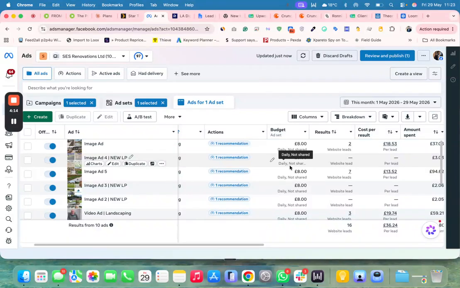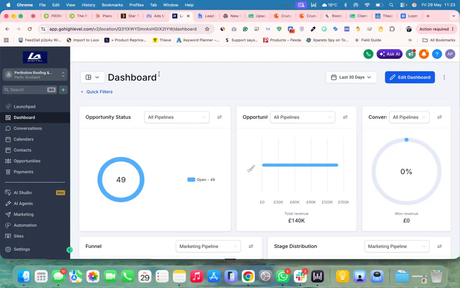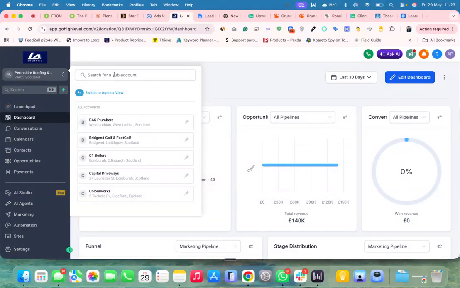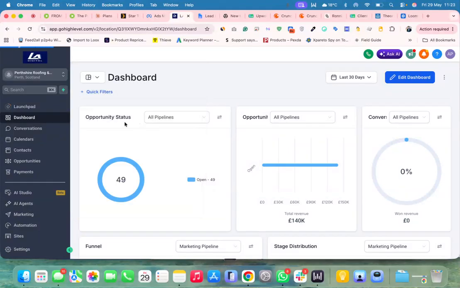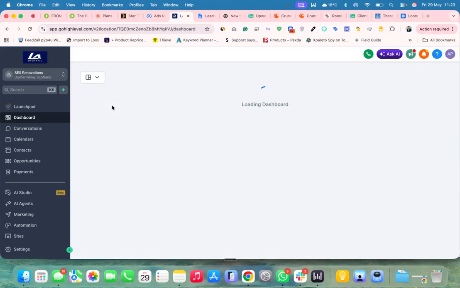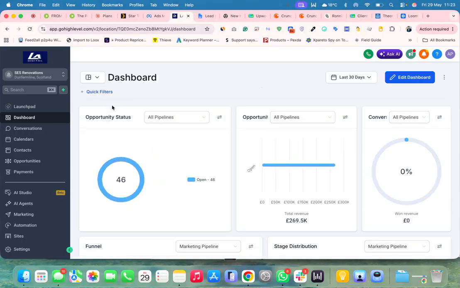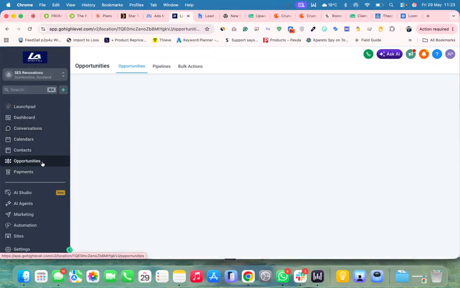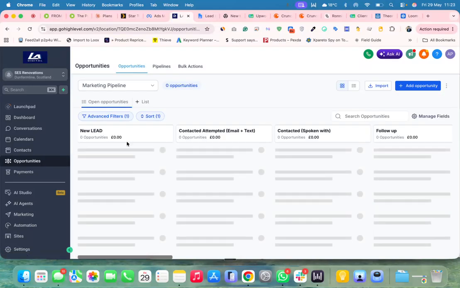Now let me transition into the Go High Level account. This is what I use for all clients. Let me go to this particular client, SES Renovation, and go into detail exactly what I can do for you. If we go over to the opportunities, the first thing is we create a pipeline.